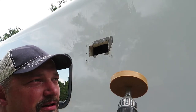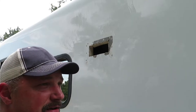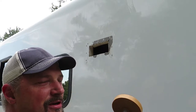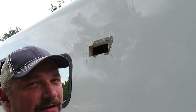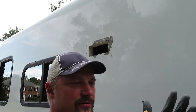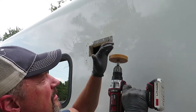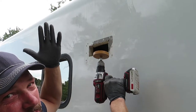This is actually what I used to get almost the majority of all the decals off the trailer before we cleaned it up and polished it and that sort of thing. So this thing, it's not exactly easy, it'll work your arm out, but it's the best thing out there that I found to get the decals off, along with the adhesive that's on the back of the decal. And you're gonna hurt your wrist. You probably need to put your brace on. Yeah, and when you put it on there and you hold it, when it's spinning, you push against the rotation of the wheel. So that way it's pushing the decal and it lifts it up and off.